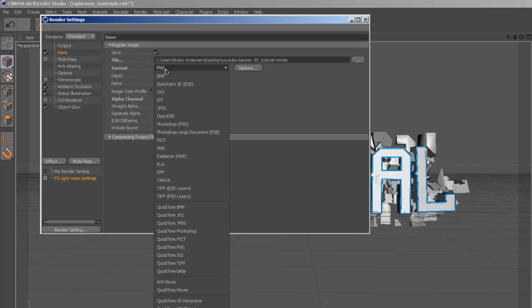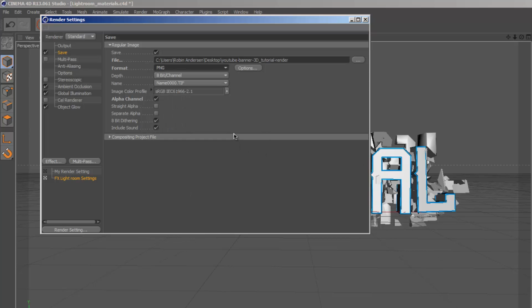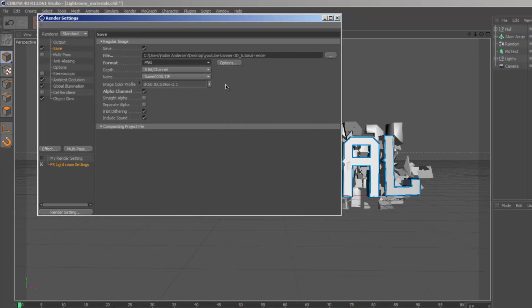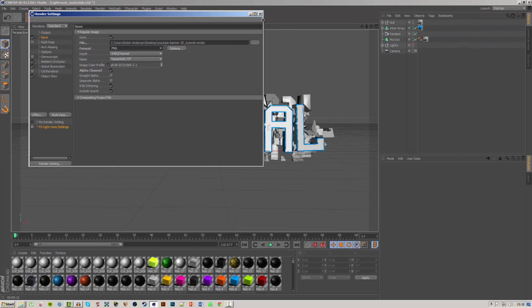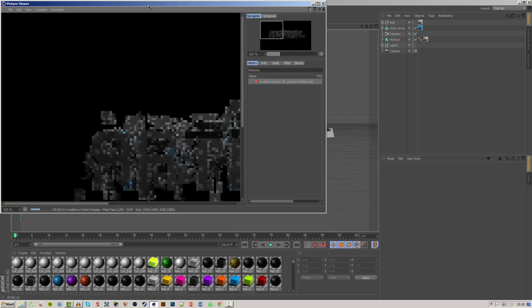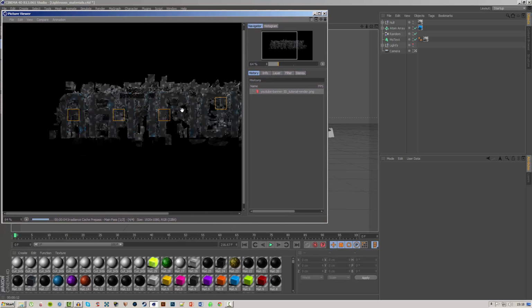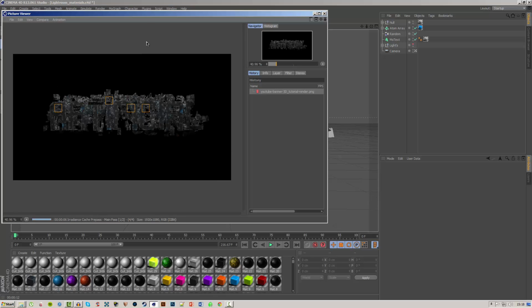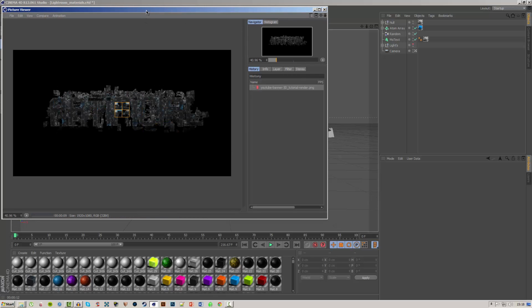And in this, have the PNG selected so that the background will be transparent, so it will be much easier to use in Photoshop, so you don't have to manually remove the background, because that would be hard to remove with all these elements behind the actual text. So now that's done, you can close that window, and now you can press the middle one to render the actual finished render. Let me just zoom out and let this render its stuff, and I'll be back when it's done.